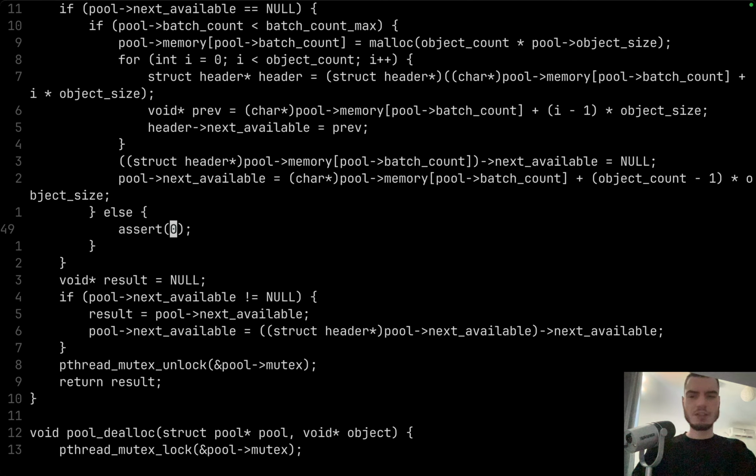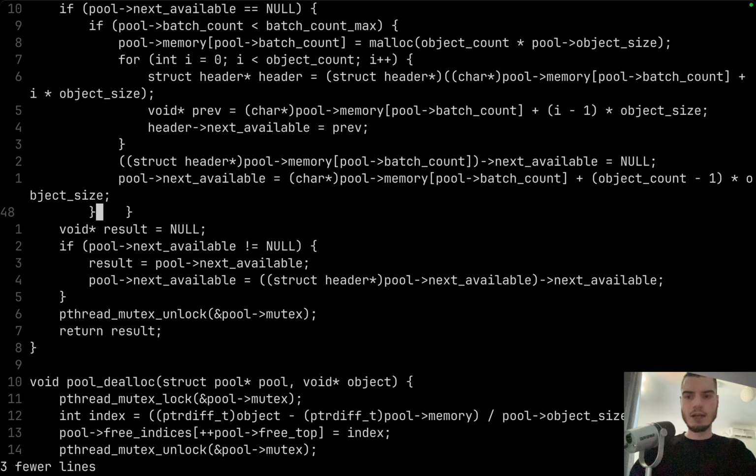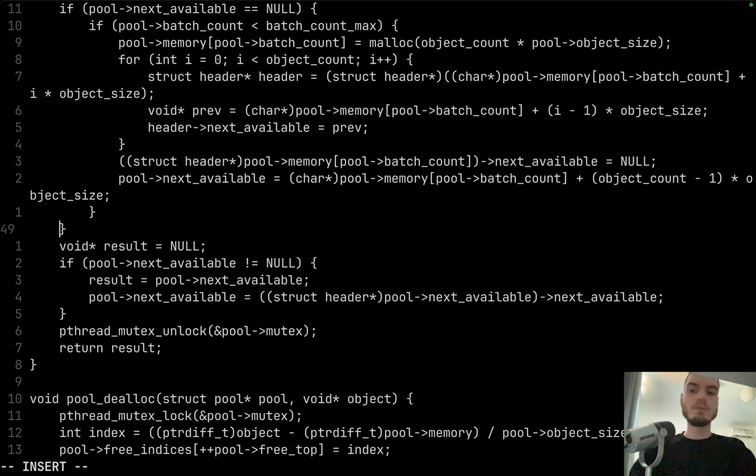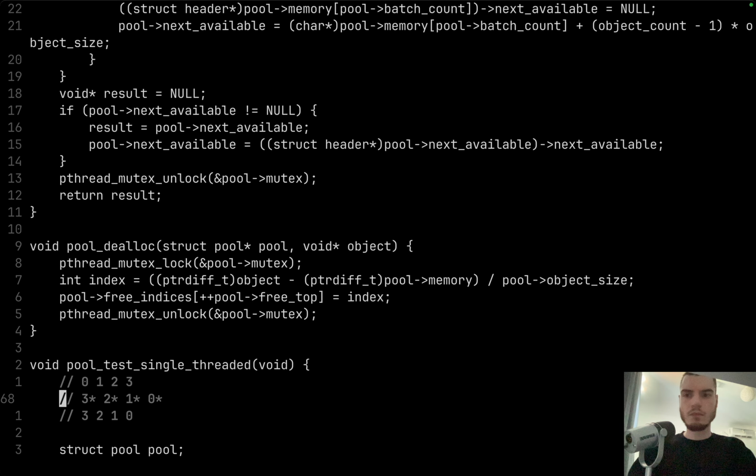But I don't really want that. I like the logic that running out of batches is the only case where our allocator returns null. I think this is a sensible API for this.